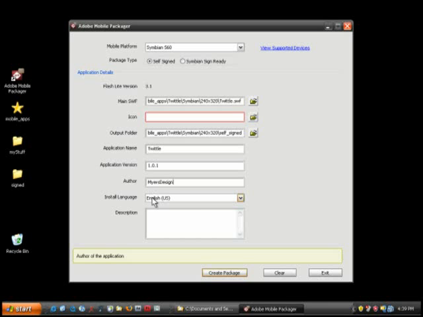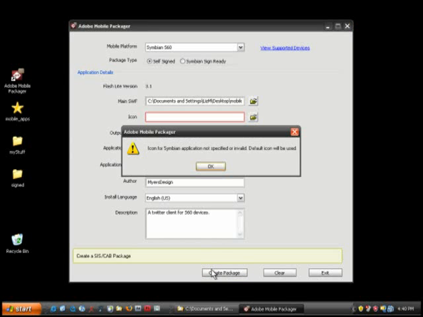The install language is English, so I don't need to do anything there. And for the description, I'll just write 1 to 2 lines of text. I'll say a Twitter client for S60 devices. Now we're ready to click Create Package.